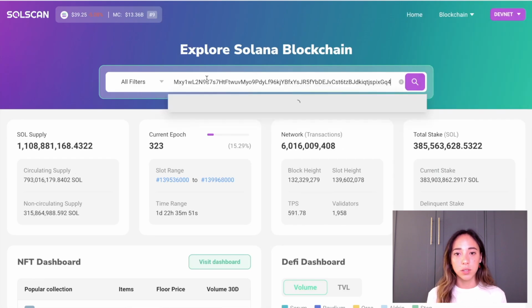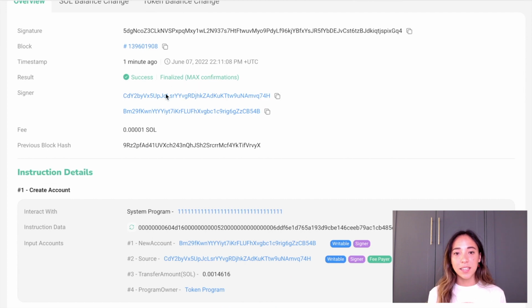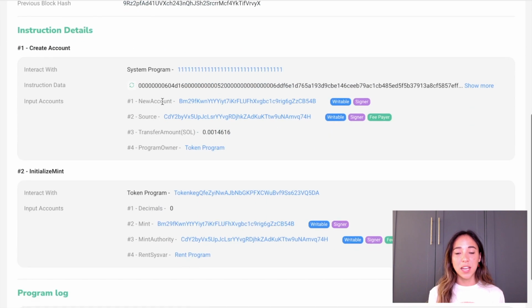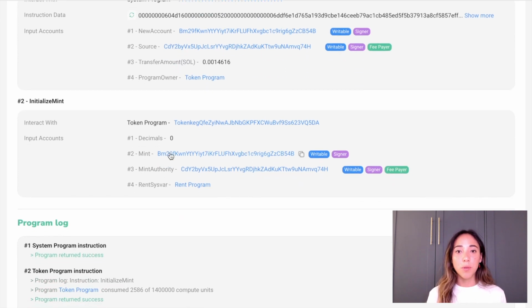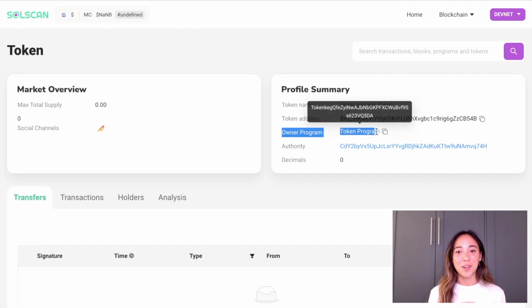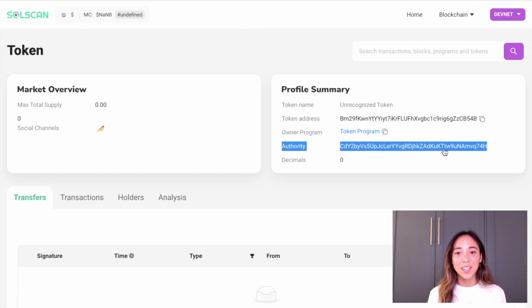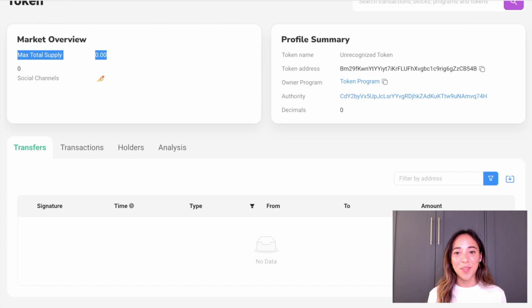If I go to SolScan, I can see the transaction and I can see my wallet was used to sign and create it. And I can see the mint account that was created. The owner program of the mint account is the token program, Solana's token program. And I can see the authority of that mint account is my wallet, the file system wallet I used to run the command.